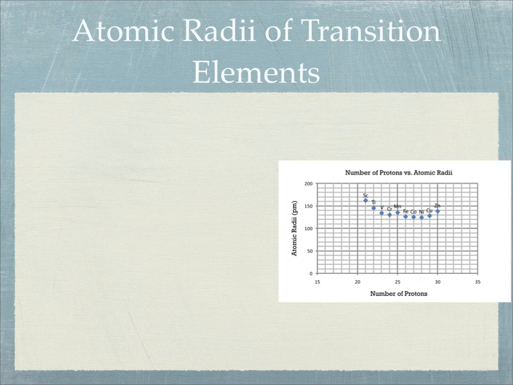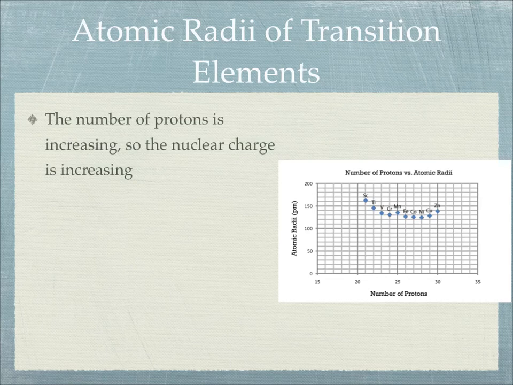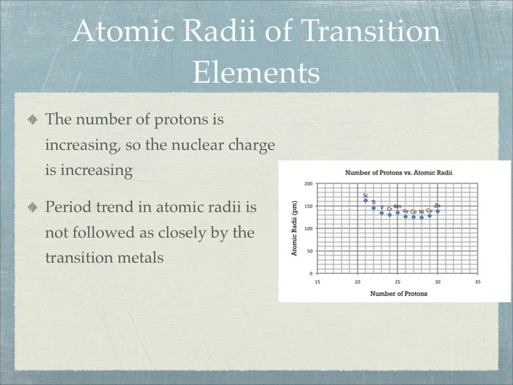The transition elements, they're a little trickier. Notice the trend here. In general, it's down, but it goes up here. It goes up a little bit here and here. So it's not quite as perfect. You've got more protons, therefore the charge is increasing. So it's roughly the same way, but it's not as close. It doesn't follow it as closely because you're adding things to the D level, which is actually inside, so it can provide some shielding. So it's not a perfect thing. It's just a general trend.